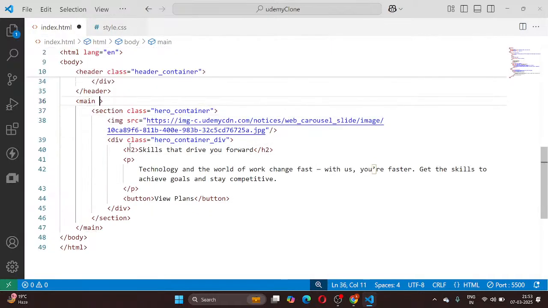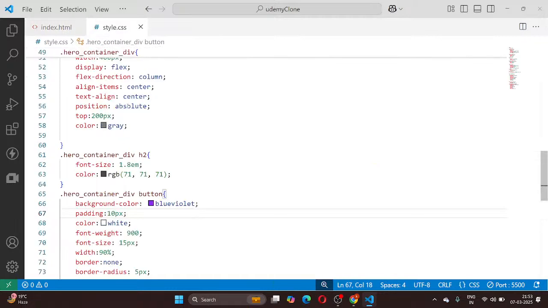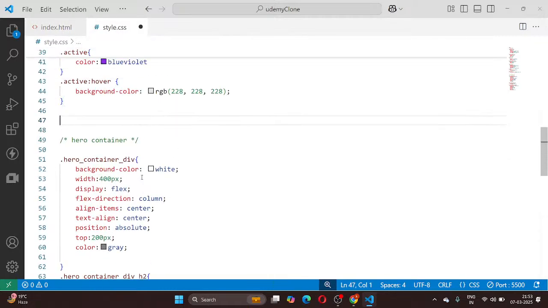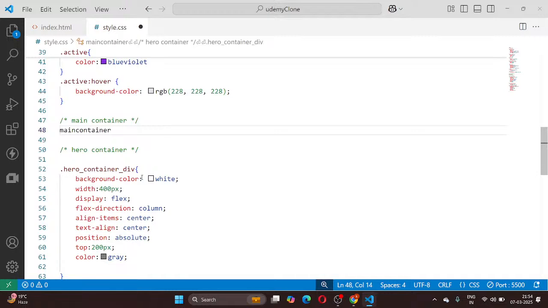This main container is going to have the name main container, and it is going to have some sort of gap, right? So we will provide it just before the hero container. We are saying that this is all about your main container.